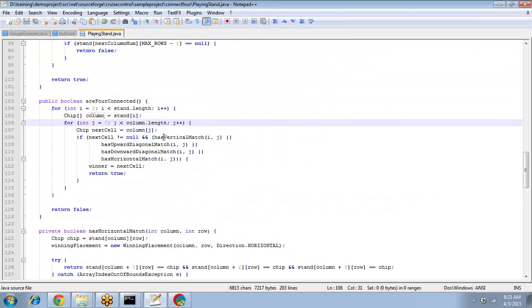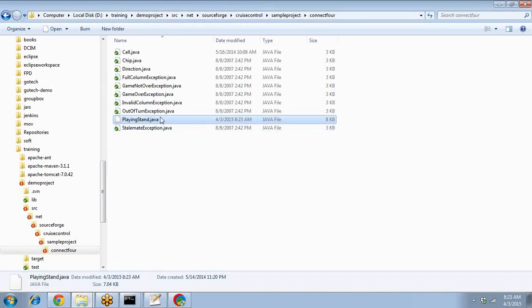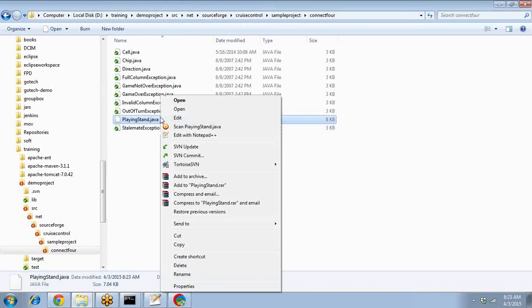Whenever the changes happen, the continuous integration system should identify the changes, build and validate, so that it gives faster feedback that something is a mistake, something caused the build failure. So this is a kind of alarming system.